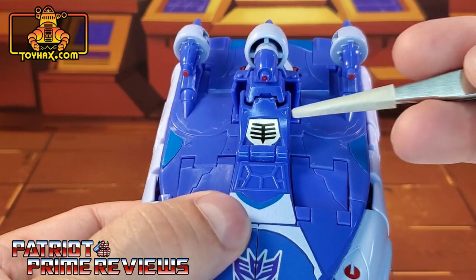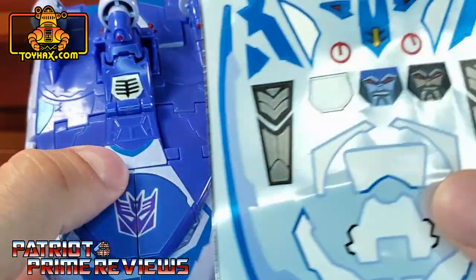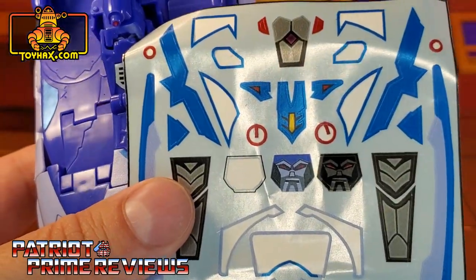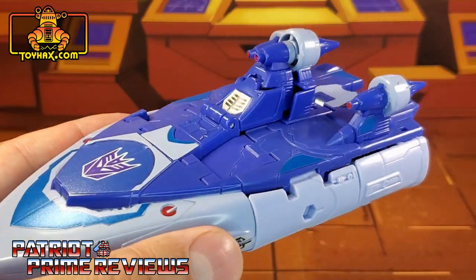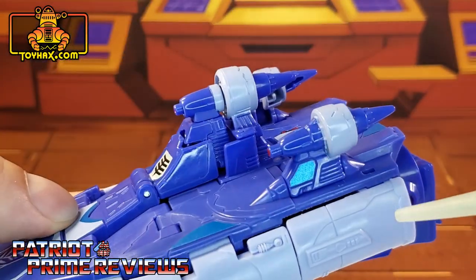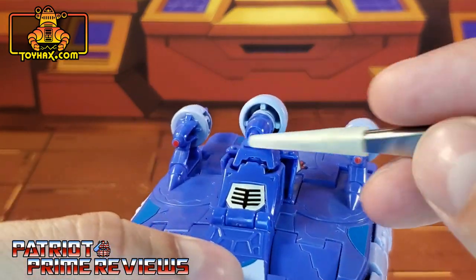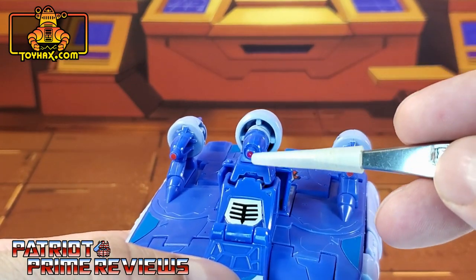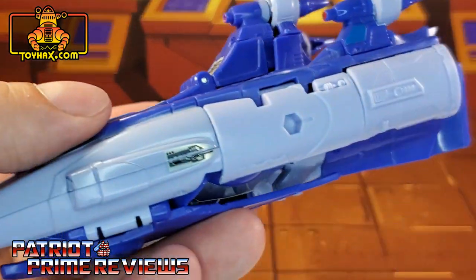Now, there are options for here in the center. You can go with this grid, which is more G1, or you also have a couple different options of sweep faces. So if you are army building a Scourge Armada, you have some options there. There's also new decals right there in here that kind of add some blue highlights. There are new red decals on the tips of the two side weapons. Before, there was only a red tip there. Now all three have them, just like the G1 toy.